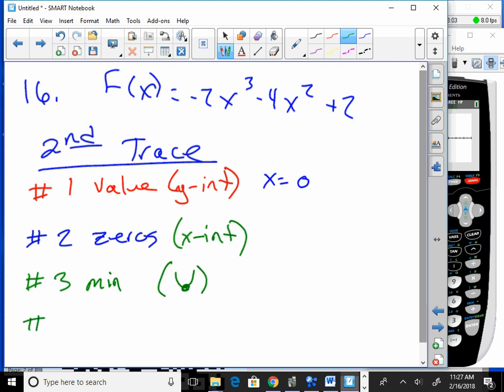And then when you do number 4, that one says max. That one you'll be finding the spot where the graph curves and goes up, and you'll be finding that high-ordered pair. So I want to find all 4 of those, and then once I know those, use that to graph.